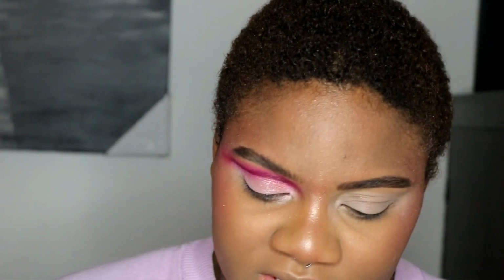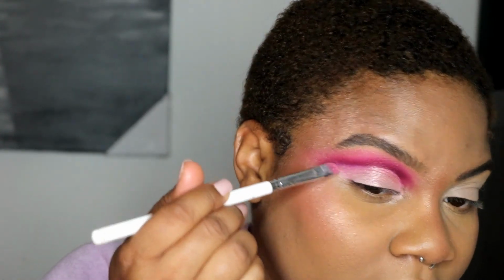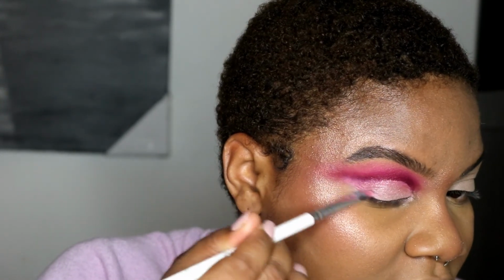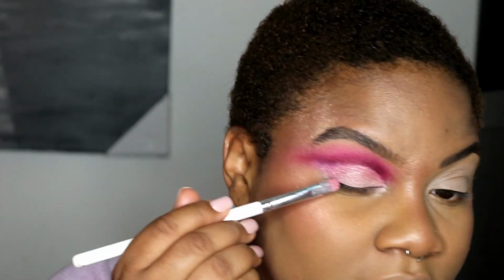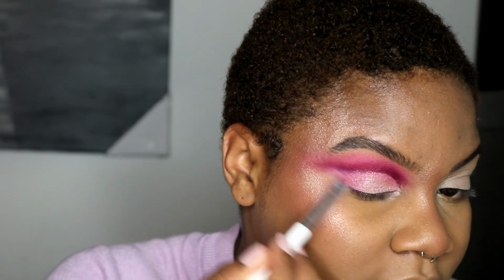Alright, so it's not giving me the total vibe that I need. So this is Watermelon by, I forgot what it's called. Peaches and Cream Pigment. It's a Peaches and Cream Pigment. So it's pretty simple. You just gotta do like this. So basically I'm just taking it in that inner third, pretty much, to give some wingedness to this eye.